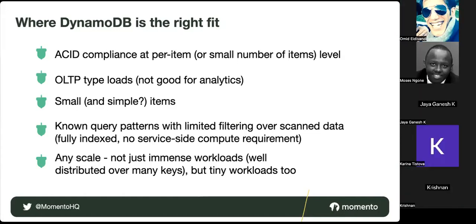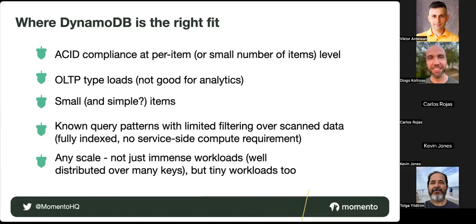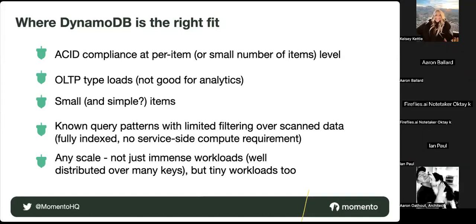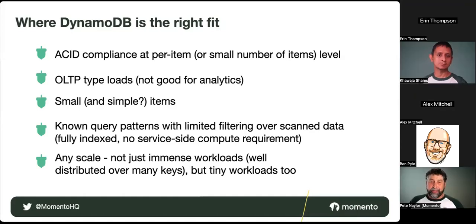I know when I first started working with DynamoDB, we would often talk about it as being great for immense scale. But the reality is it's phenomenal for tiny workloads too. If you're using on-demand and you're only making 5 reads a month, that's a great way to go. A lot of other services, even the ones that call themselves serverless, have a minimum buy-in where you're essentially going to provision a certain amount, and that might even be $500 a month. You only need those 5 reads a month. So it doesn't make sense. DynamoDB is fabulous for these types of use cases, and I still love it.